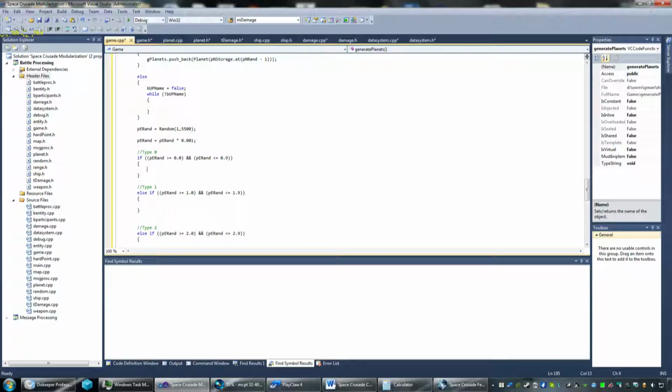So, the way I want to do this is I want to have it overlapping. That said, I want there to be ranges that can only go to 0 and 5. For example, I only want planet sizes of 1 to 1.8 available in the 0 tier.